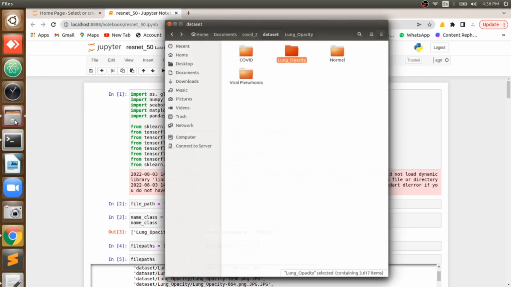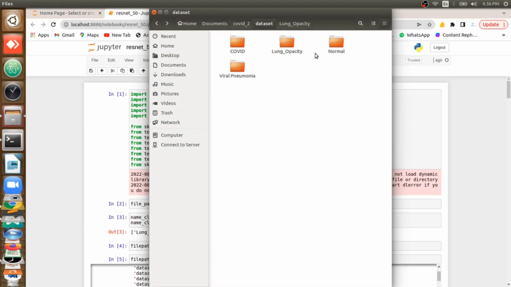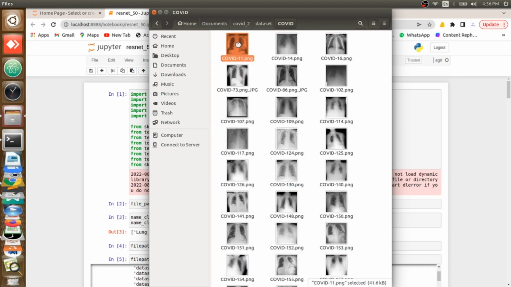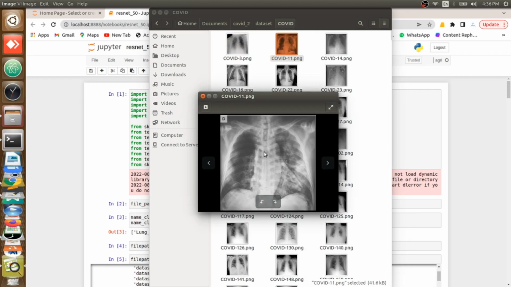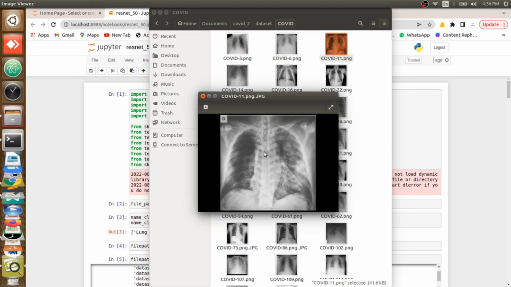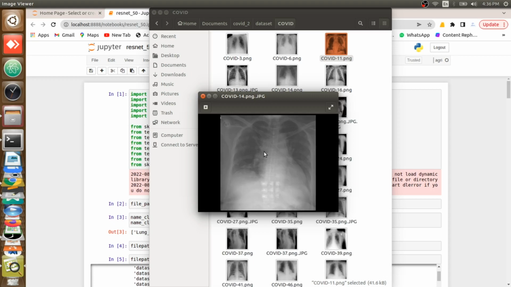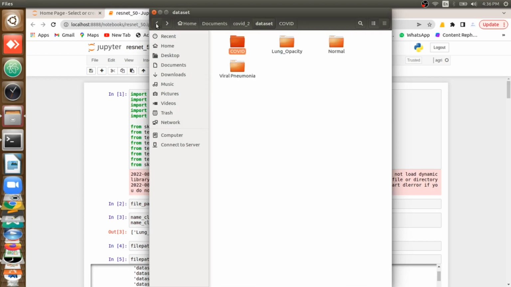First we will check the data set. This is our data set. Here we have four subfolders. Among them, first we'll check COVID. You can see under COVID what the images look like. I'm just showing you some of the images. After that the next one is lung opacity.